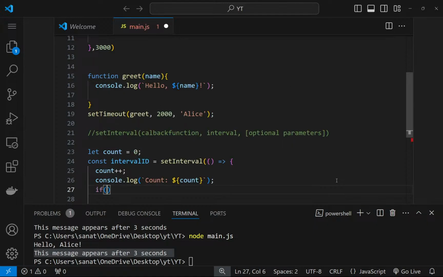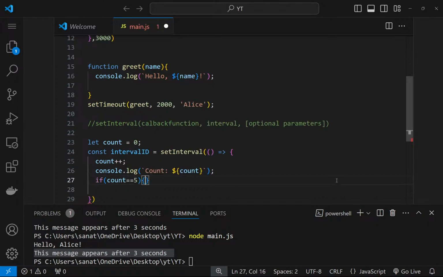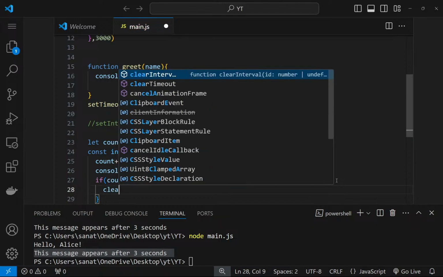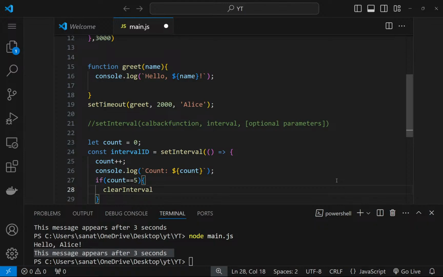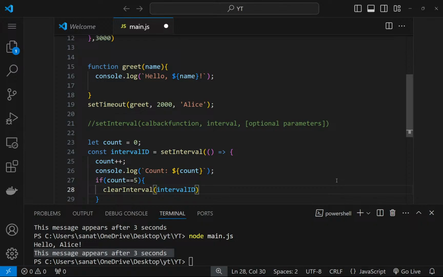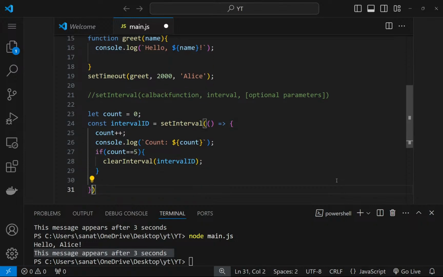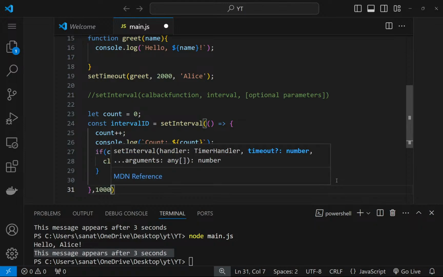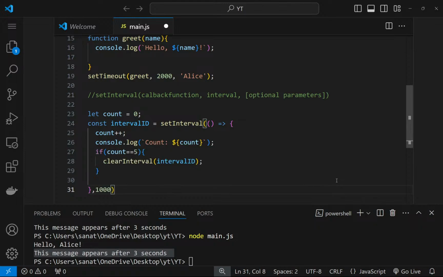Now, if count equals 5, then clearInterval of intervalID, the variable should be cleared. This should execute every 1 second. Let's run this.